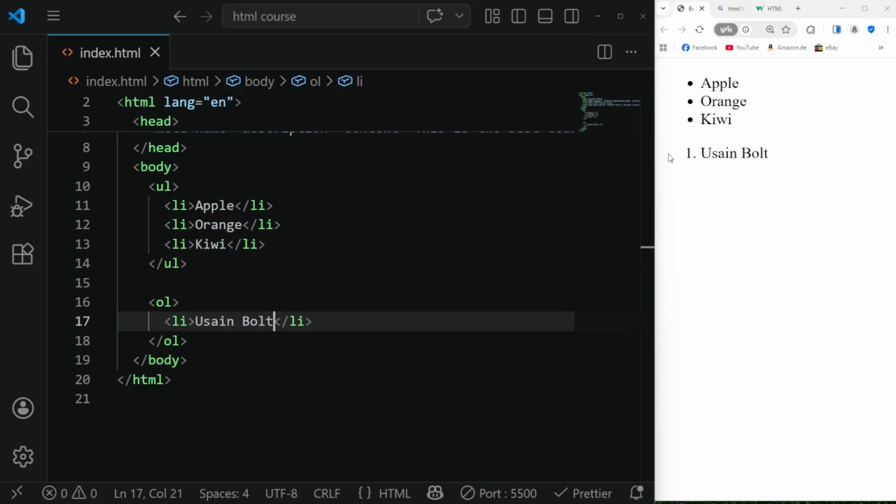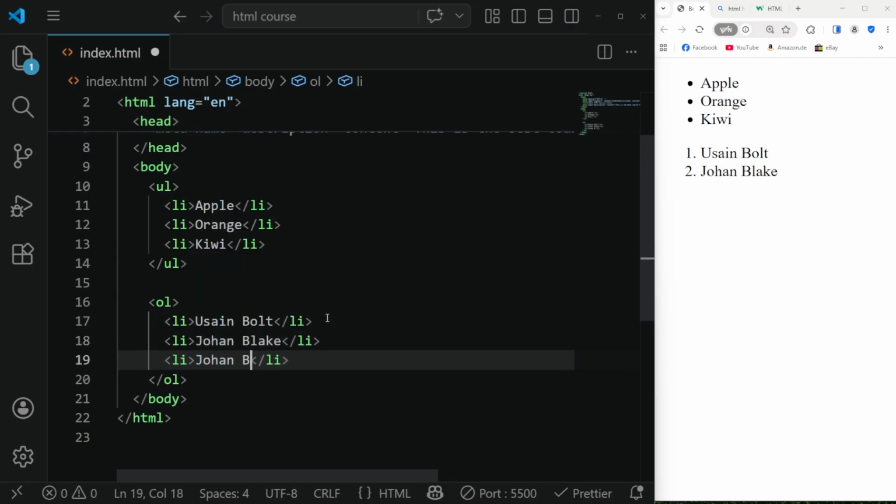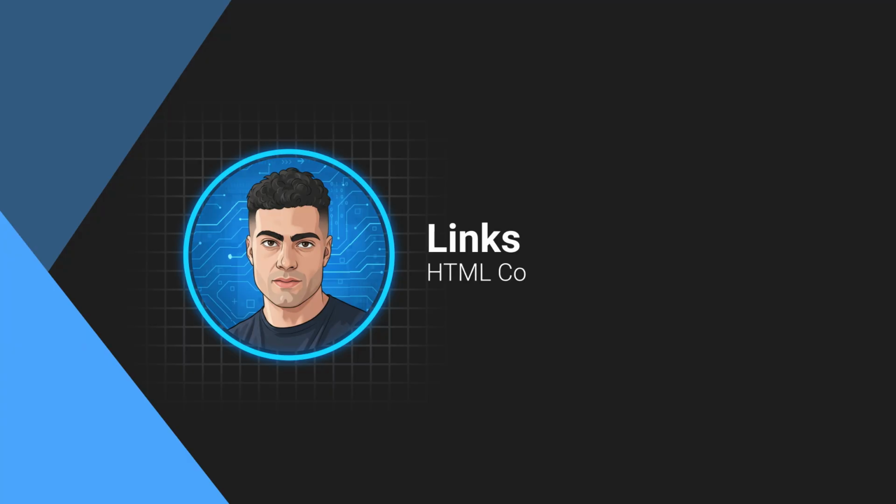So he should be, of course, number 1. Let's have the second fastest one of all time. That is probably Yohan Blake, like so. And the third fastest, probably Asafa Powell, like so. You can see we can use an OL tag whenever the order matters. If you want to rank sprinters, football players, and so on, where the order obviously matters because someone has to be the best, then you always want to use an OL tag. So to sum up, an unordered list if the order does not matter, and an ordered list if the order does matter.